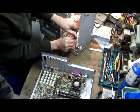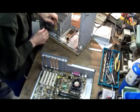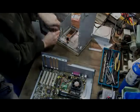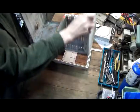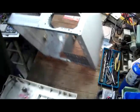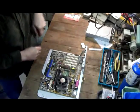Out you come. No more front. All I want is the metal frame. That was easy. Done, done. Now then, let's tear this sucker apart.